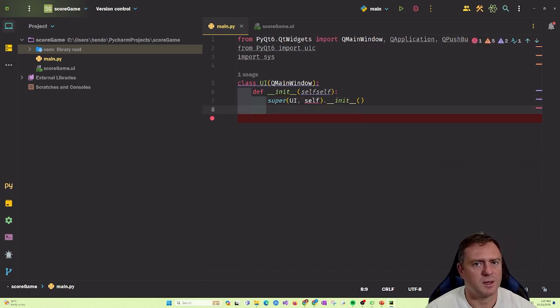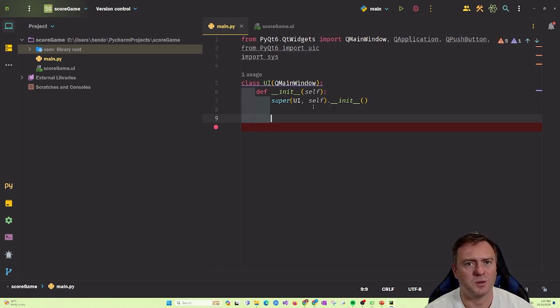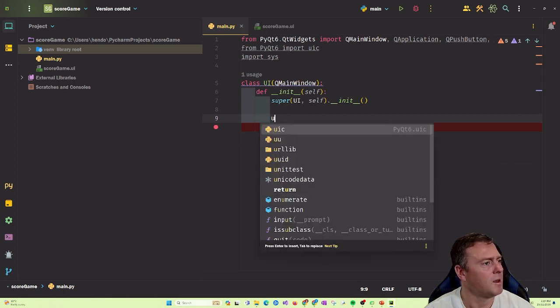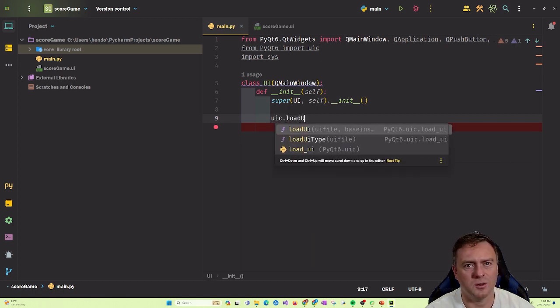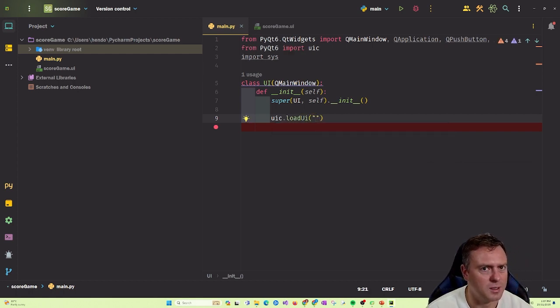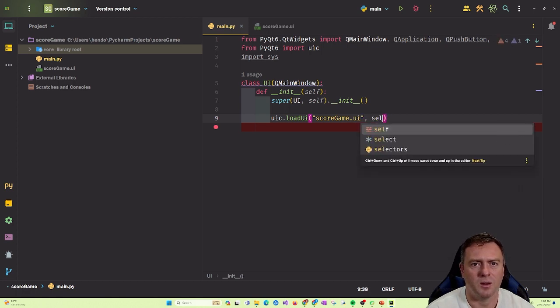We'll then initialize using the self. And those are the 3 most important lines of code. So that does all the code from the QMainWindow. Now I'm going to go uic.loadUi, open brackets, and we called this one the score game.ui. And then we're going to load that in with the self.